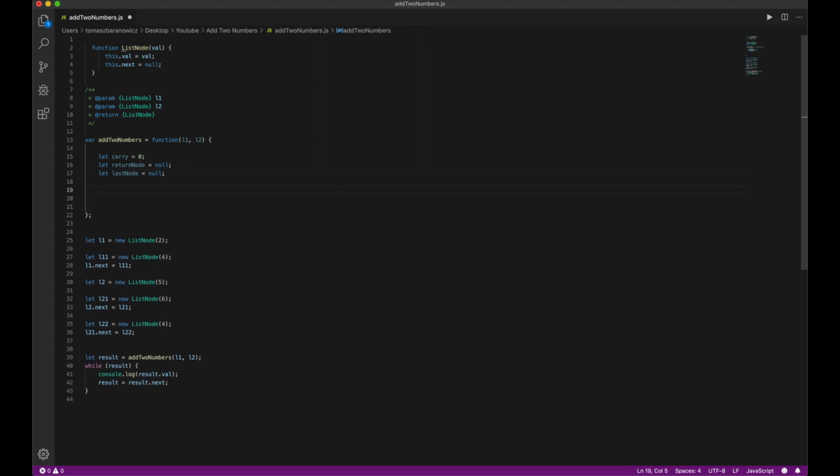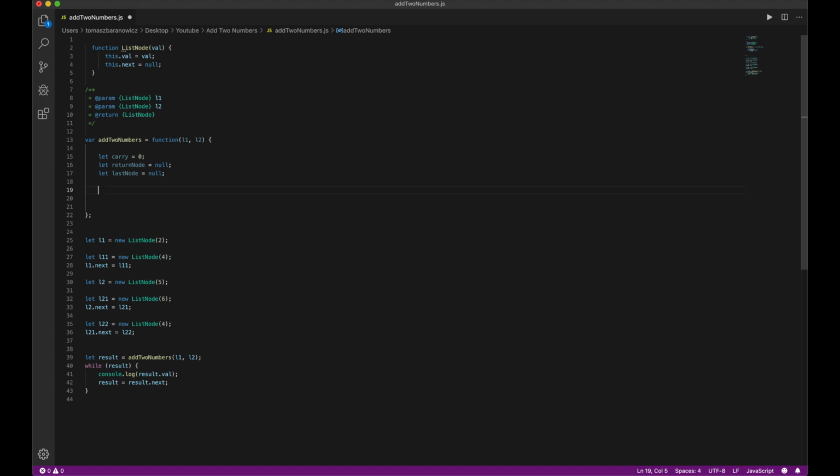and then, as in the algorithm, we need some kind of loop which will check as long as there will be a value in at least one list.